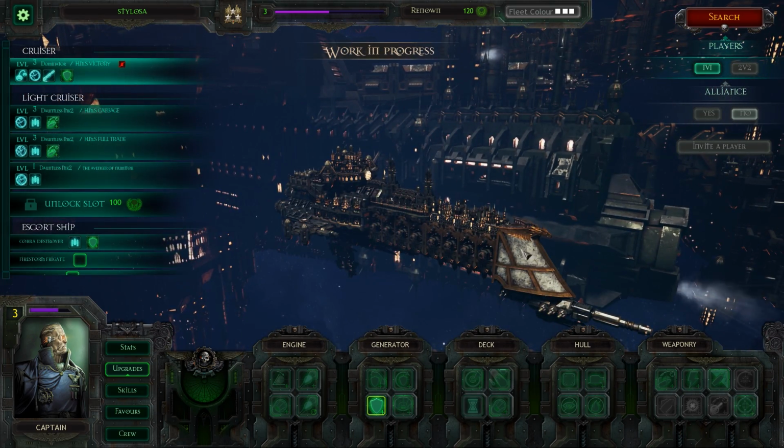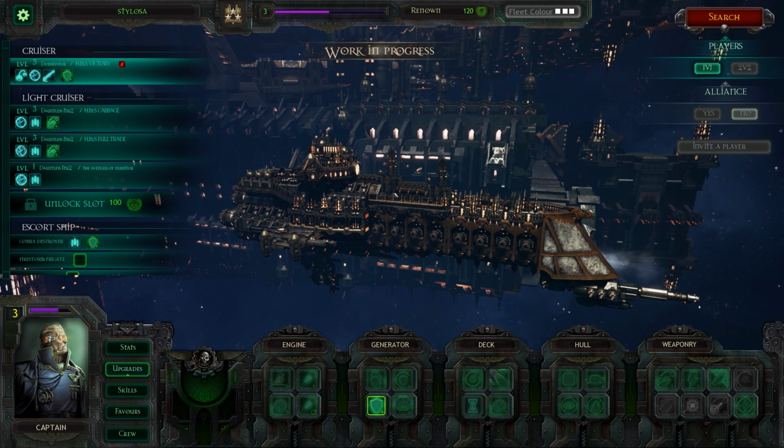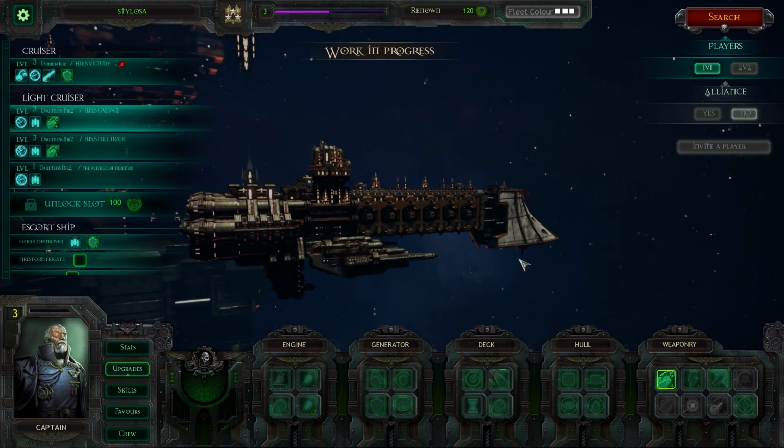Also, you can ram people. Obviously, it's an Imperial ship with a massive armoured prow. You can just smash into people. You can use the warp jump to jump, burst, and then rapidly accelerate into people. Ridiculous.